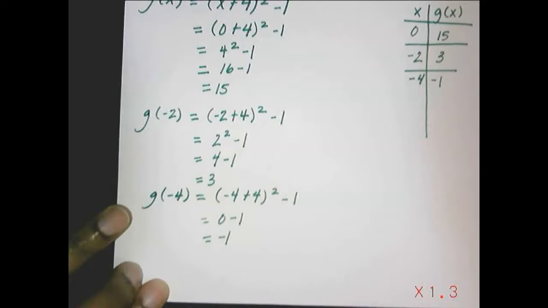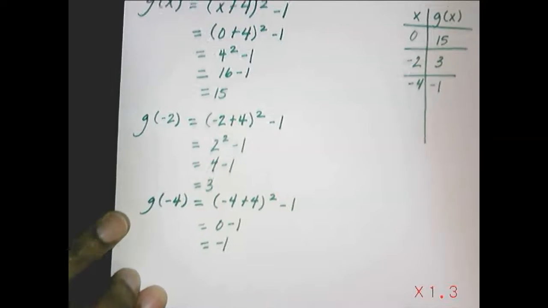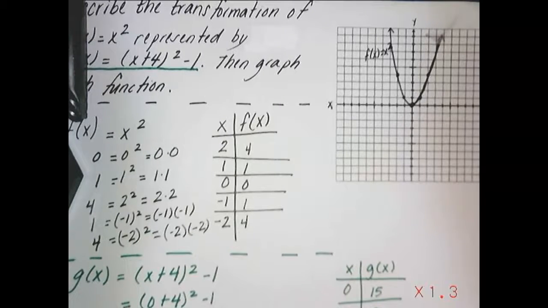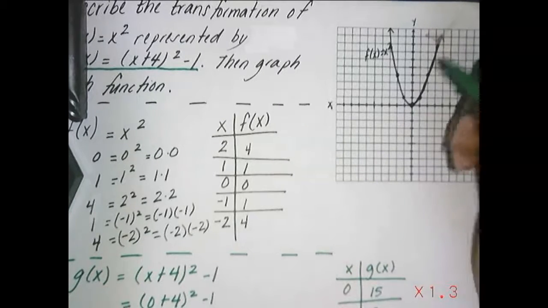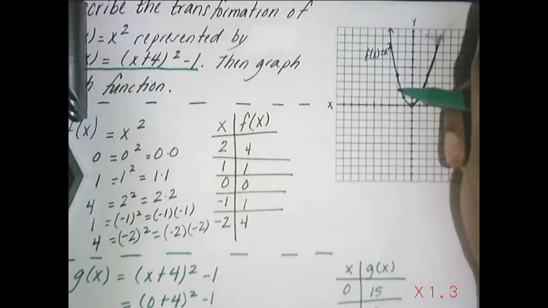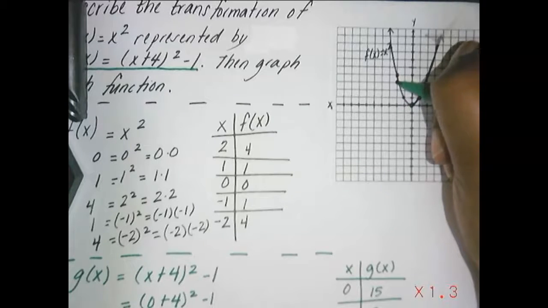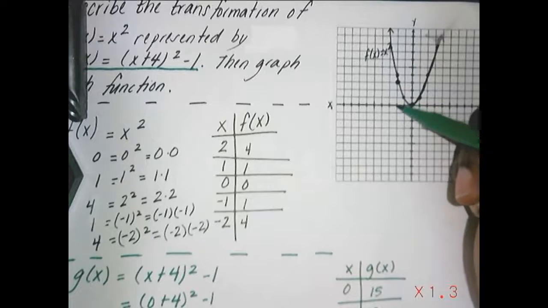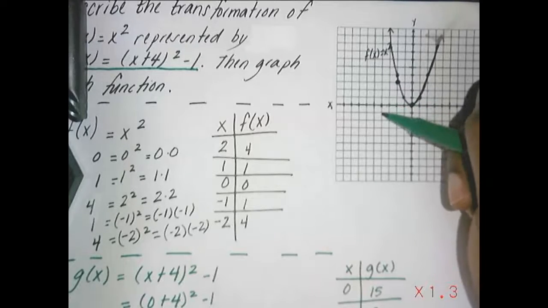Okay, so I'm going to pause it, and then I'll be right back at the start of my graph, which is here. So we have 0, 15, won't work. Negative 2, 1, 2, and up to 3, 1, 2, 3. We'll have a point right in there. And then at a negative 4, so 1, 2, 3, 4, and down to a negative 1, we have a point there.